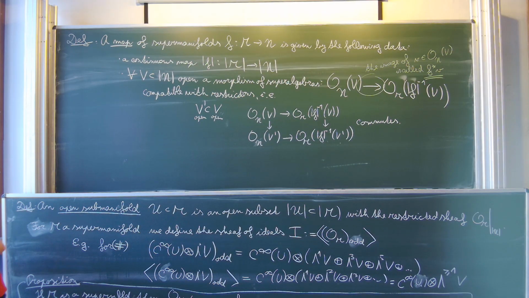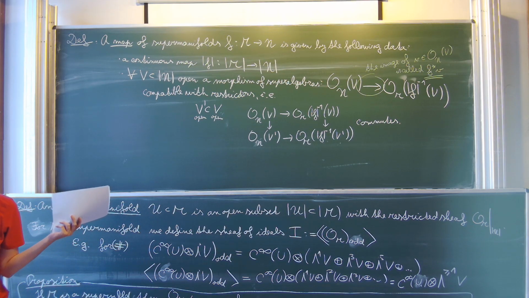So we don't have any more. Because I think we have an extra condition on the pullback coming from the ringed spaces setting. It needs to map the maximal ideal. My understanding is that here it follows somehow automatically. Okay. Yeah, that's what they say in the book at least.